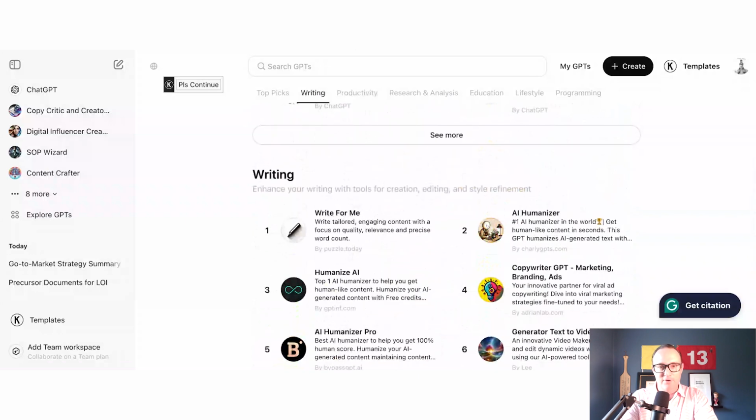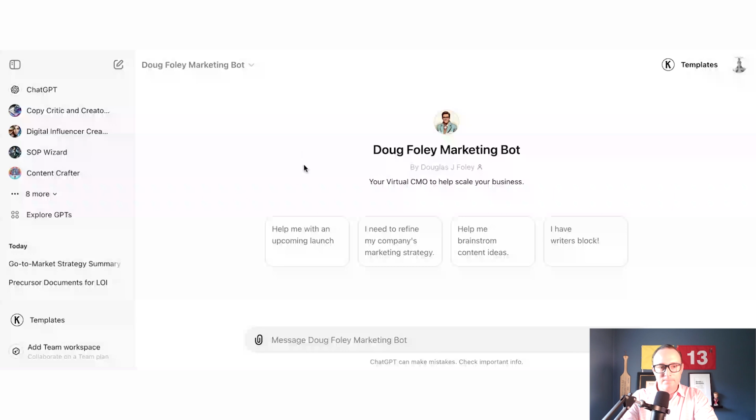I'm going to flip over now to one that we built. You guys see the screen, the Doug bot? Oh yeah. So it's funny, we had a group meeting and everyone's like, well, why don't you just build a Doug bot? And I was like, well, ironically, I already had, just because I was trying to play with custom GPTs and see how they work.